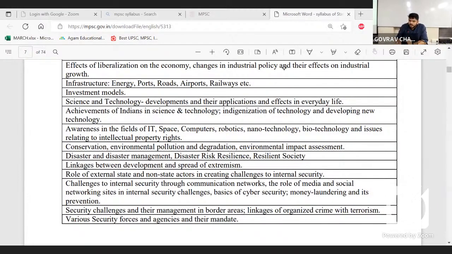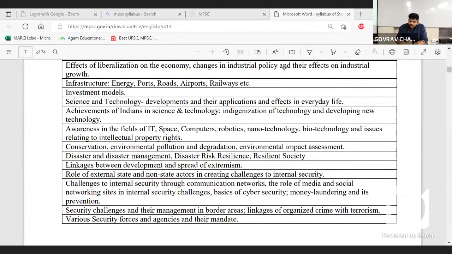Can you see how many words, how many things are hidden in just one line? This is the way the syllabus is portrayed. They're just giving you words. You need to interpret them. And UPSC is very wide in taking interpretations. If you don't know, go home and just see some previous year questions. You'll get to know how wide an interpretation UPSC takes. Okay, so this is one thing.